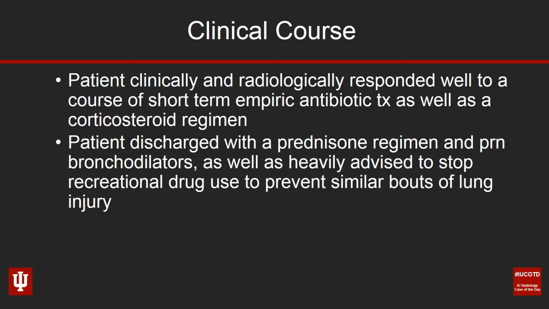So just to provide some more helpful information, this patient's clinical and radiological course responded well to a short-term regimen of empiric antibiotic therapy as well as corticosteroids. The patient was discharged with a prednisone regimen as well as bronchodilators as needed, and she was also heavily advised to stop her recreational drug use so as to prevent similar bouts of lung injury.